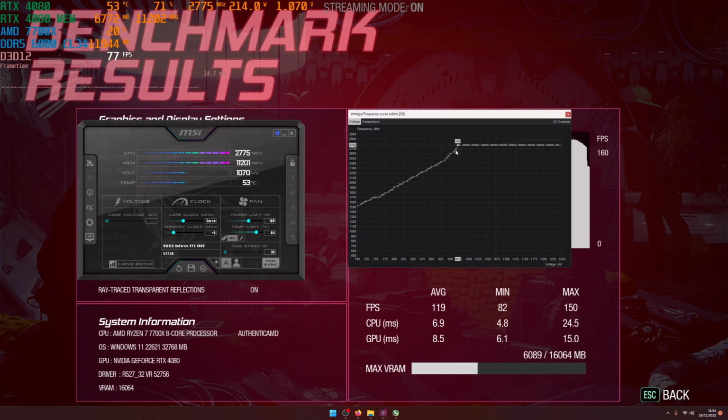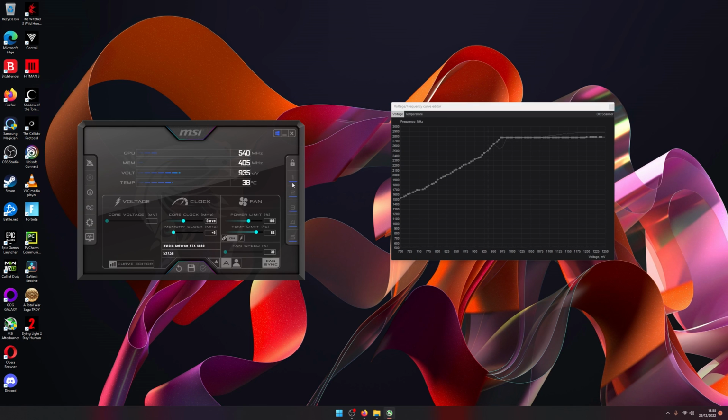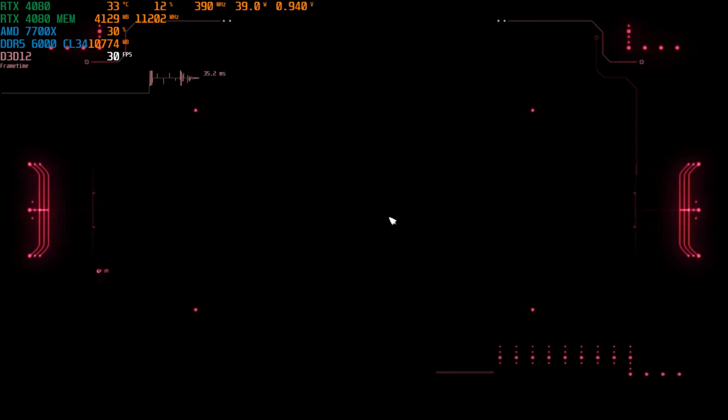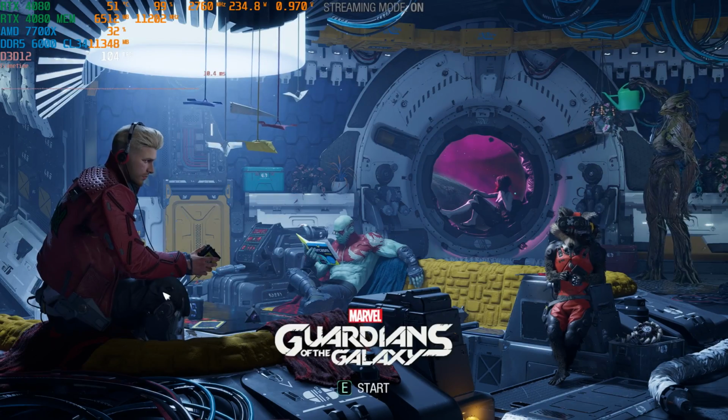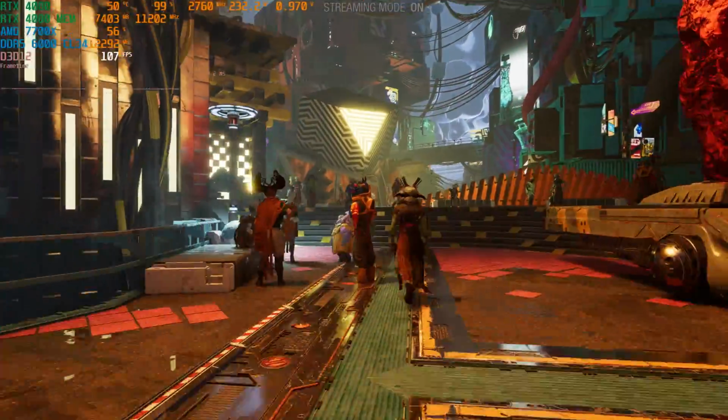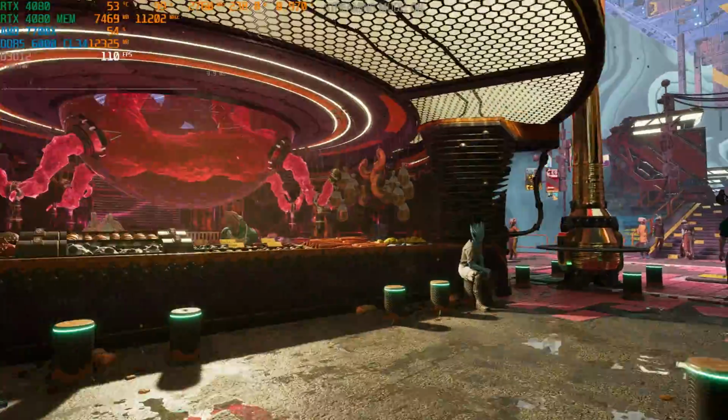So let's adjust a little bit. Let's see if we can have a better run, or we can actually decrease a little bit the core voltage to see how it performs if we lose any performance. So the safe spot is around 90 millivolts less than the highest vcore voltage that you saw. And now we're trying to adjust to see if we can have better clocks, or we can achieve the same frequency at a lower core voltage. But let's see if we have a better run this time around. As you can see now, it's still 0.97 and we have a frequency of 2760, and the run is more or less the same.